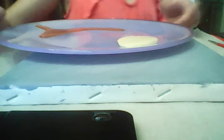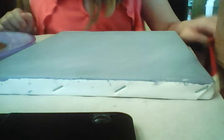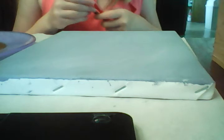I have my skin color. I don't have the shirt color yet, because I thought I'd do this first. Okay, so to start off, skin color and the hair color's mixing. Okay, well, to start off, I'm going to do my outline of my skin. I'm going to do this with the medium tipped brush. So I need to do the outline so it goes.